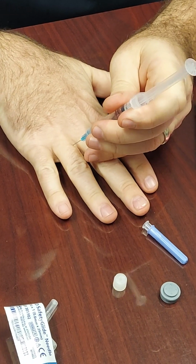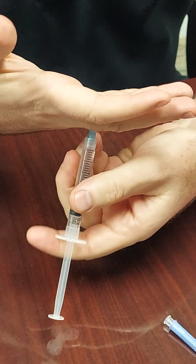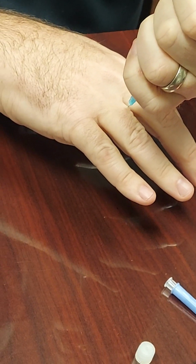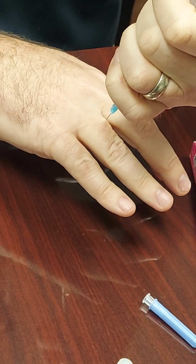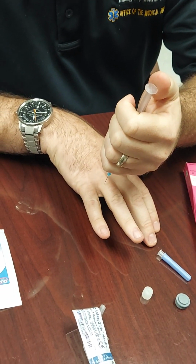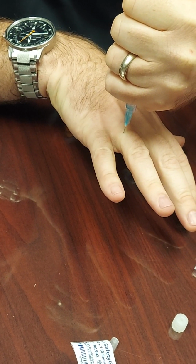So if we're going from the back side, you poke right here, push down in the side. Now, you want to try to not poke through the back side here, but you can see it's tenting, so that's good. So we're going to push 1 mil of medicine. We're going to do that on the way out. And then all the way up to the top, 0.5 to 1 mil. And then we're going to do the other side over here. And another poke. And all the way down, but not coming out the back side again. And numb those nerves up. On the way out.